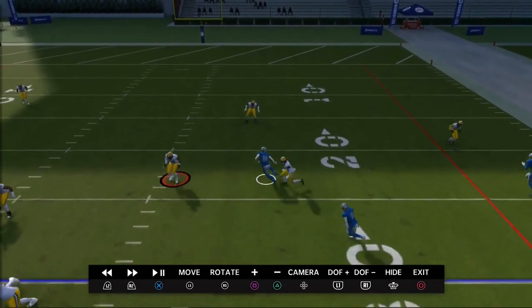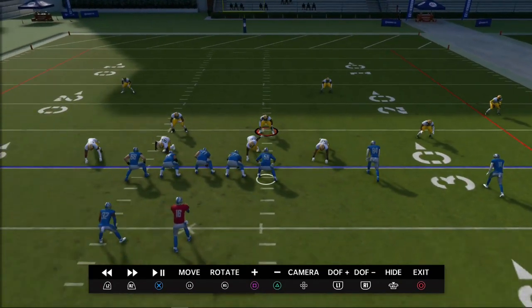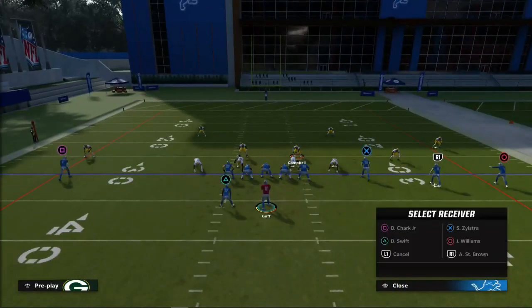But right now, 3's vertical. If 3 was to run an out route, we'd be in trouble. But anyway, just taking a look at this, we'll see if it happens again. Sometimes in practice mode, you get the funky reactions, you know. All right, so let me just do this again.